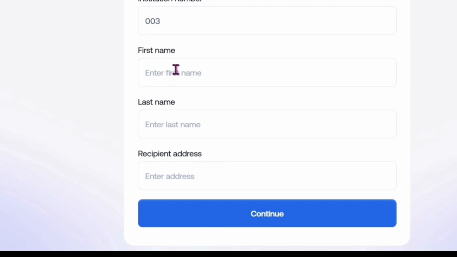Don't be confused when you see this first name and last name. It is the first name and last name of the recipient. You would think that we are sending to an institution, we are not sending to a family member or something that would have their first name and last name. So you just want to put the institution name here as the first name, and you want to still put whatever you can recognize them with as the last name here. So do not be confused while you are trying to send things to a recipient on Grey.